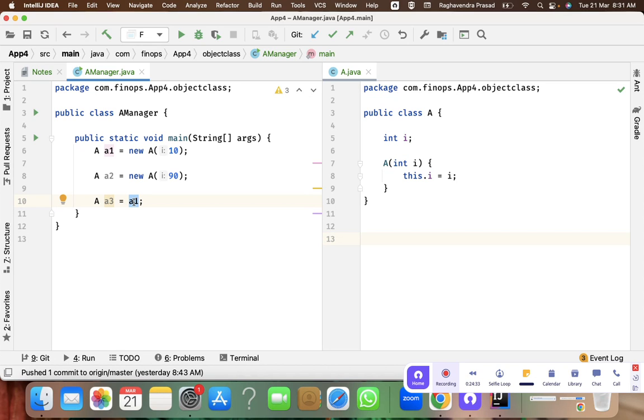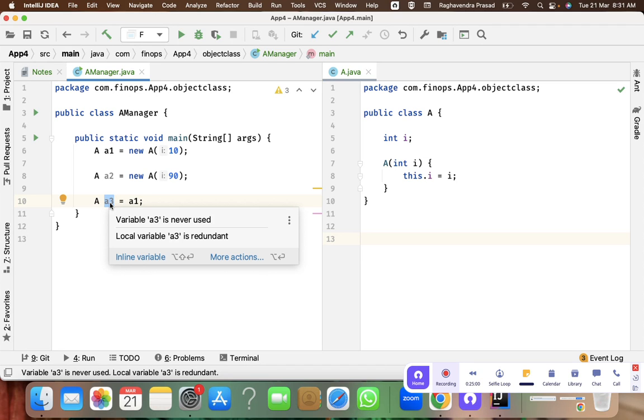Whatever object we created with the name A1 is being assigned to A3. I am not creating a new object here. I am just reassigning the already available A1 object to A3. Clear?